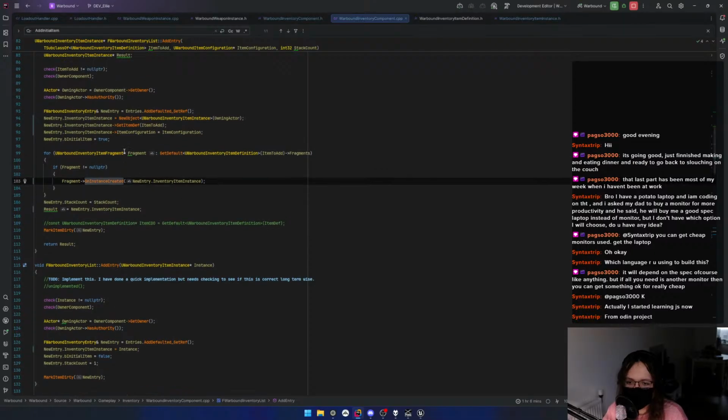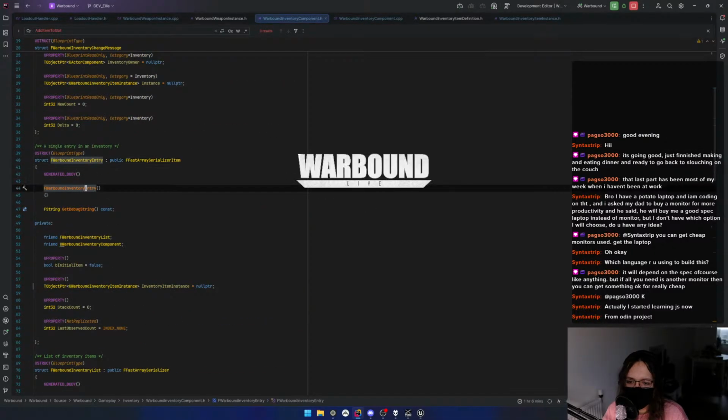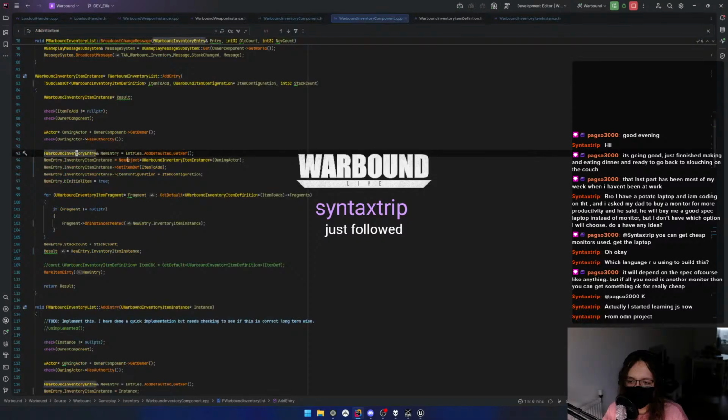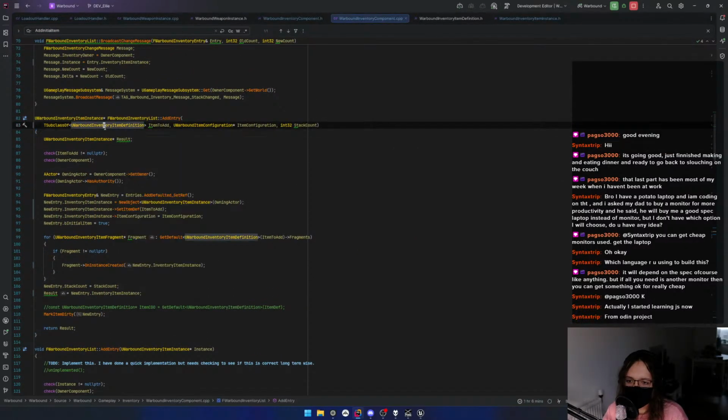Okay, I guess the fragment is literally just a struct. Interesting. Inventory entry. I don't trust it. Inventory item definition. So somehow from the inventory item definition we have to get to the weapon instance.